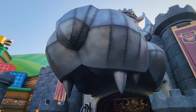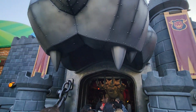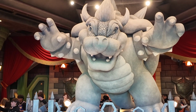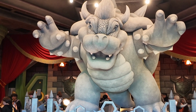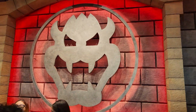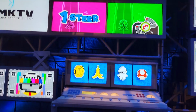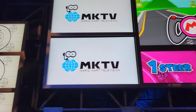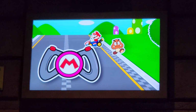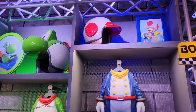But without a doubt, the main reason to visit Super Nintendo World is the Mario Kart interactive ride. Even just waiting in the long line was super cool. Bowser went all the way out, decorating everything to the brims, flexing on this Grand Prix race that we're able to go on. You really get a sense of that with all the Mario Kart TV parts that are going around. What's cool is even before a helper starts explaining the rules of the race, you can see it up on the main monitor screens in a way that feels really thematic.